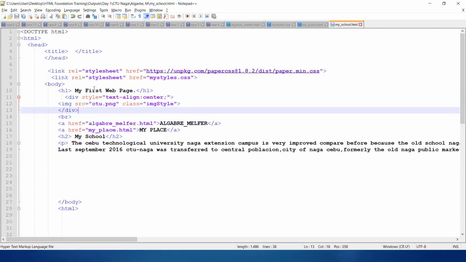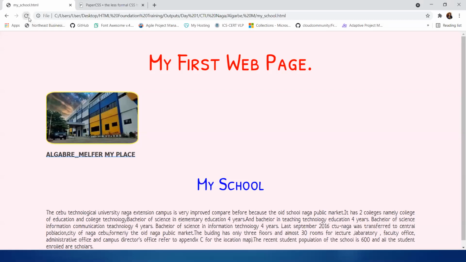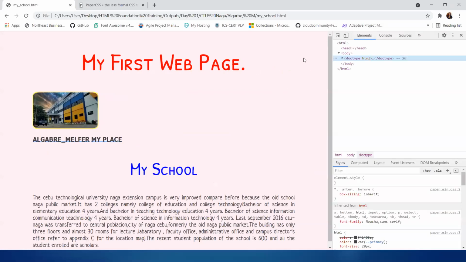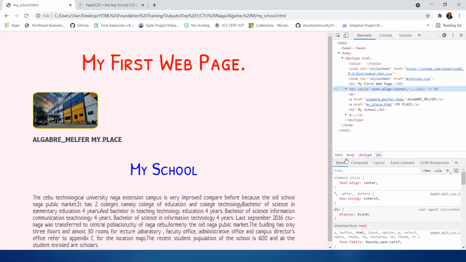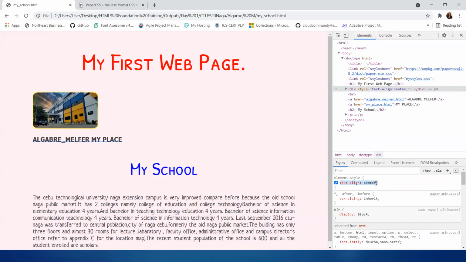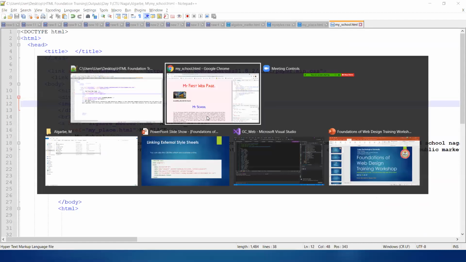So again, this is actually an insight, no? If you're adding pictures, think of it like putting them in a frame. So if your images are pictures, your div is your frame. The frame, without the frame it doesn't work, no? Now, troubleshooting wise, you will check what the problem is. So we'll check what the problem is with text align center. It doesn't center, no? So papermint.css decided to not center align the image. So that is one way of troubleshooting.